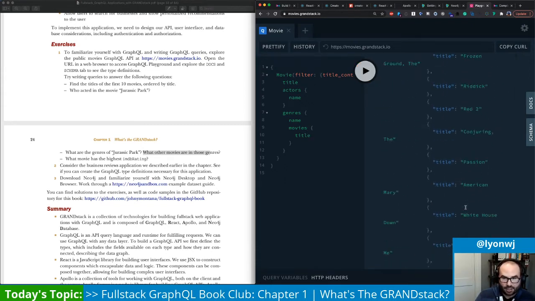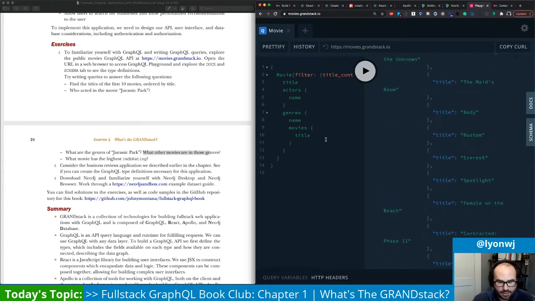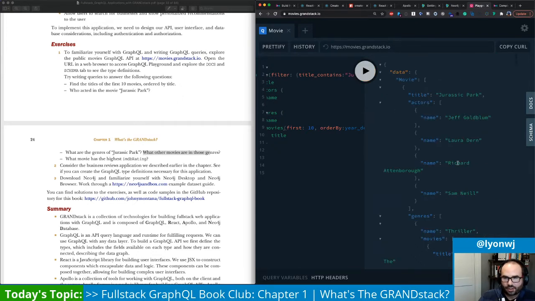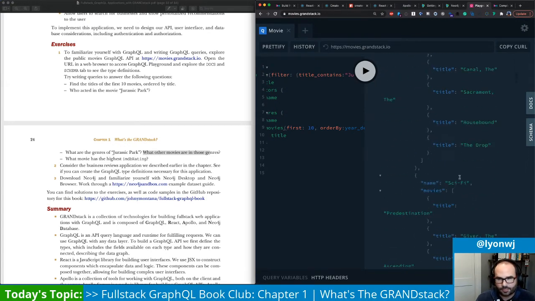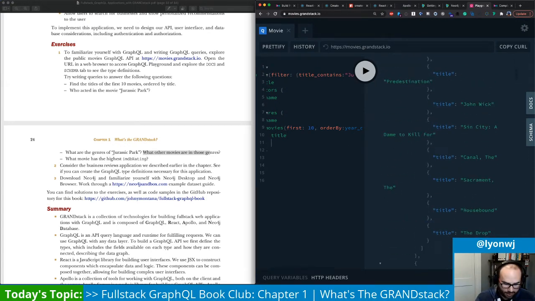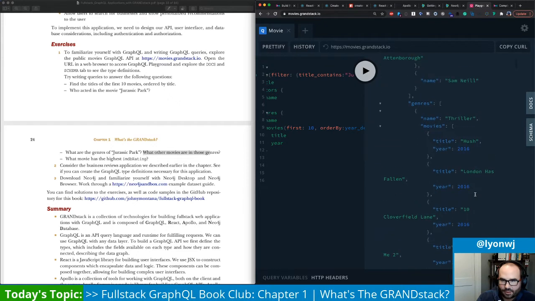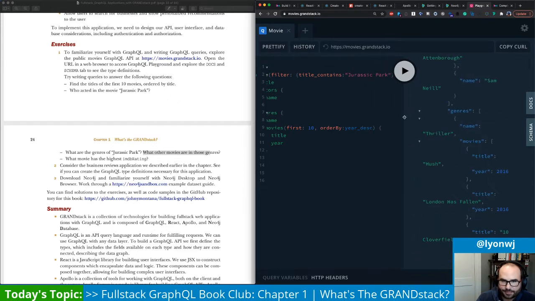We get back a lot of data, so we can say, give me the first 10, orderBy year descending, so only the most recent 10 movies in each genre. And I can add year to verify that's what's going on. Cool.